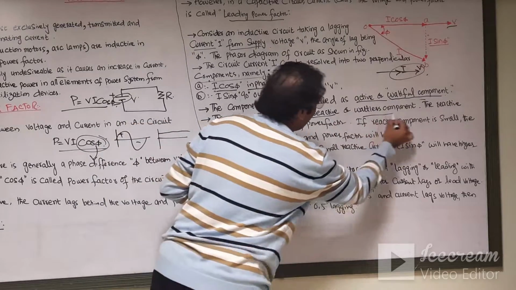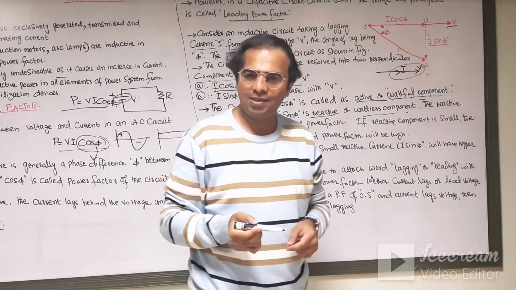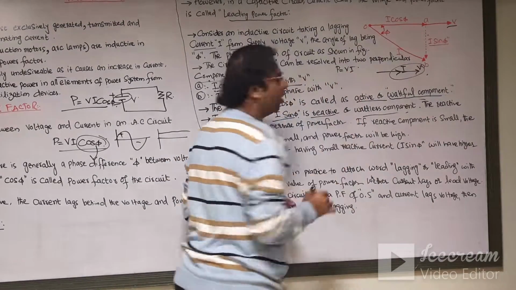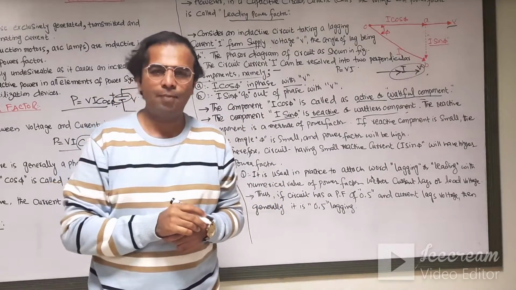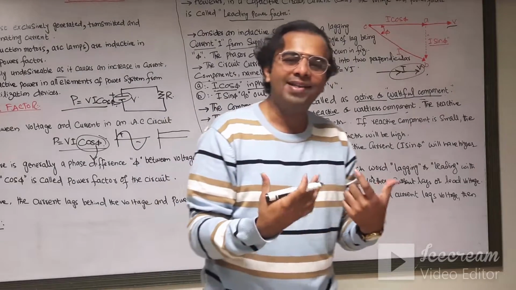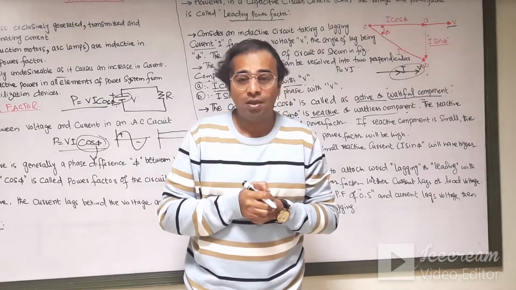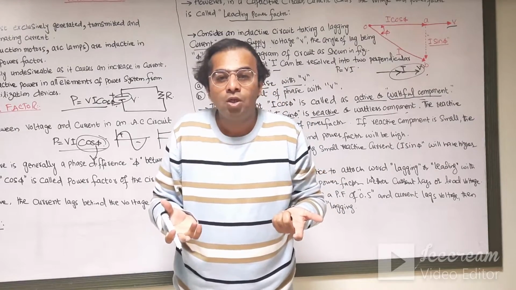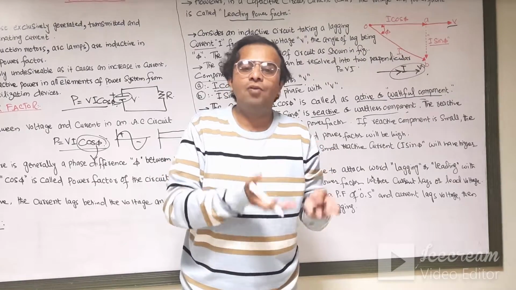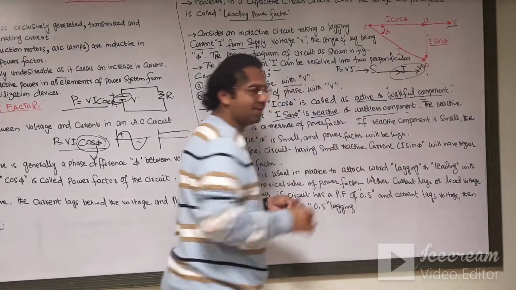So this is the reactive and the wattless component. There are three types of power from this lecture. Number one is the apparent power, which is the product of the voltage and current. This is called the apparent power. In electrical engineering, all the electrical machines are designed on the basis of the apparent power, because the power factor of the machines is unknown. So the product of the voltage and current is simply the power which is called the apparent power. Normally it is denoted as S.